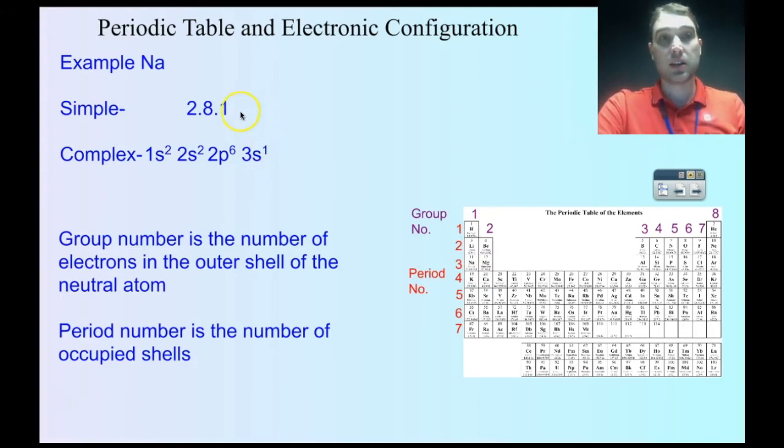If we look at the valence shell, so that's the outermost shell, we can see it's got 1 electron in it for both in the simple and in the subshell notation, 3s1. So the outermost electron is a 3s1 electron, and that valence electron tells you the group number, so group 1. So if we look at sodium, its group number is number 1, because it has 1 valence electron, and if we look at its period number, that's 3 because it has 3 shells that contain electrons.